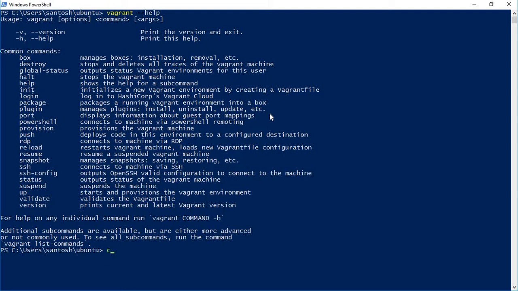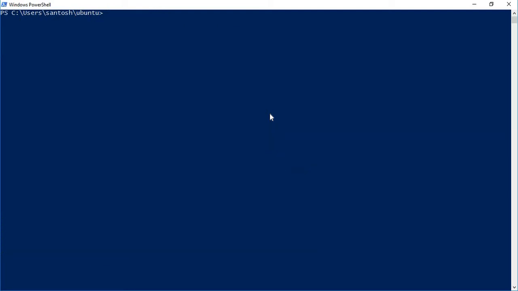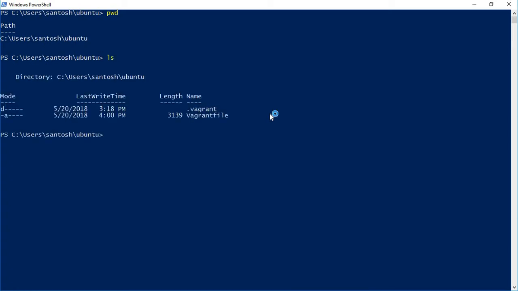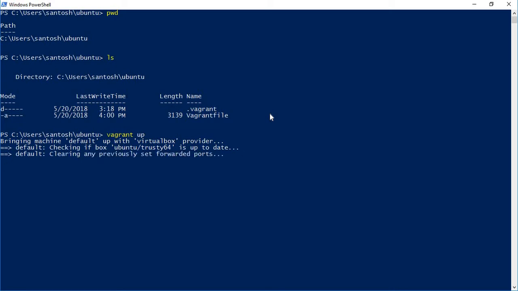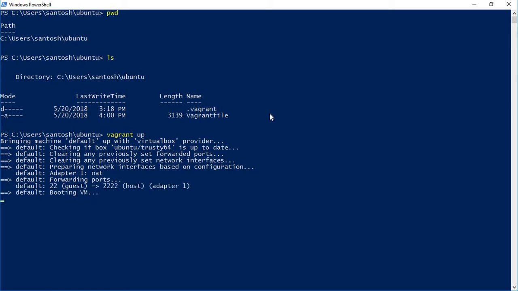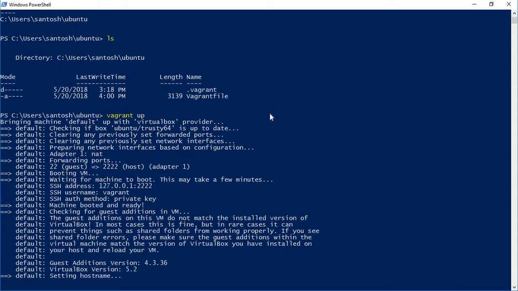Here we are in the same directory. You see, this is our directory. Here is our Vagrant file. Just type in vagrant up and it will start your machine. It will not try to download because it already has the box image downloaded, so it will simply power on the machine.